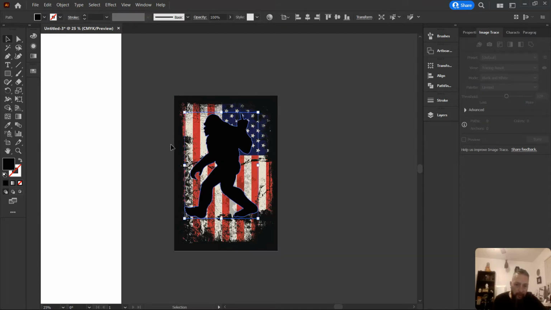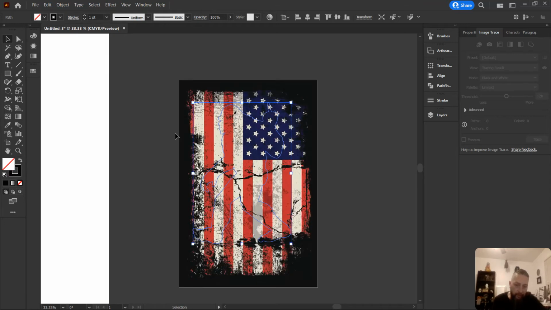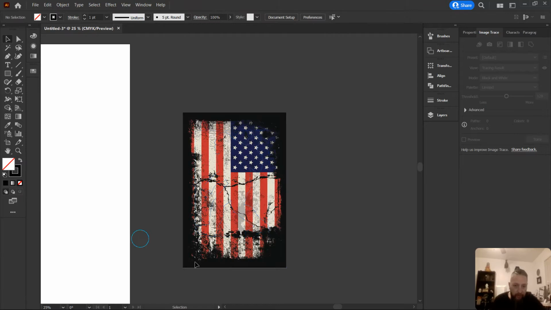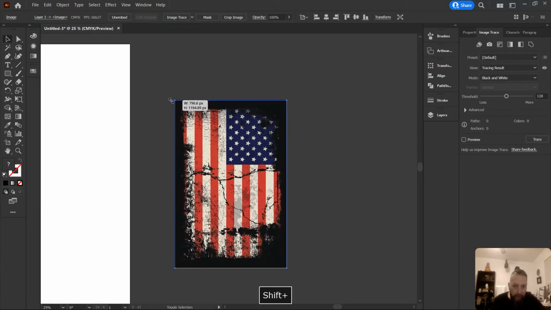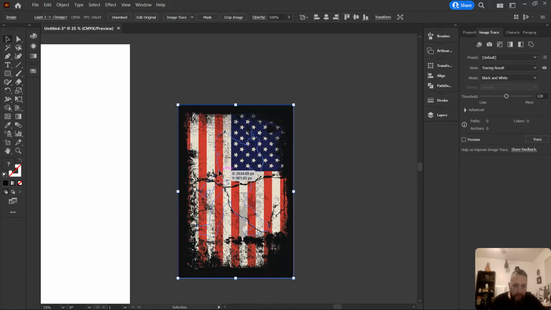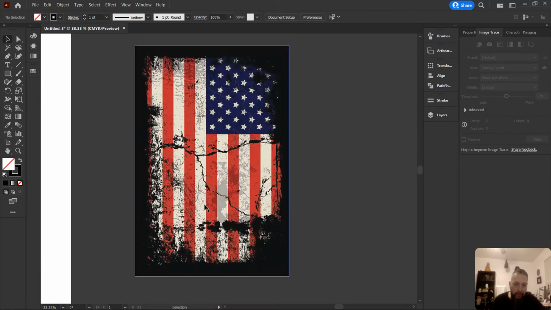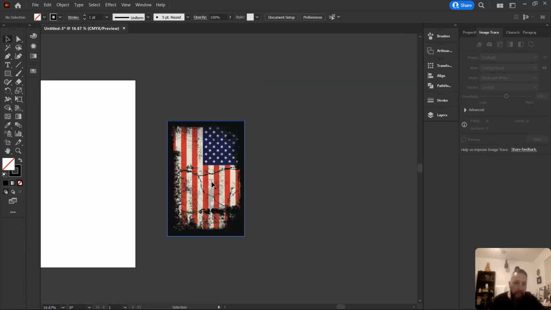Okay, so now we want to know what's going to be inside Bigfoot. So we'll get rid of the fill. Kind of see there, that's not bad. See how it's got that black down here on his foot? I don't really like that too much. I'm going to go ahead and make this image a little bit bigger. Okay, we got everything. It's got a fill in it. About halfway, you'll get the flag stars down Bigfoot's chest.